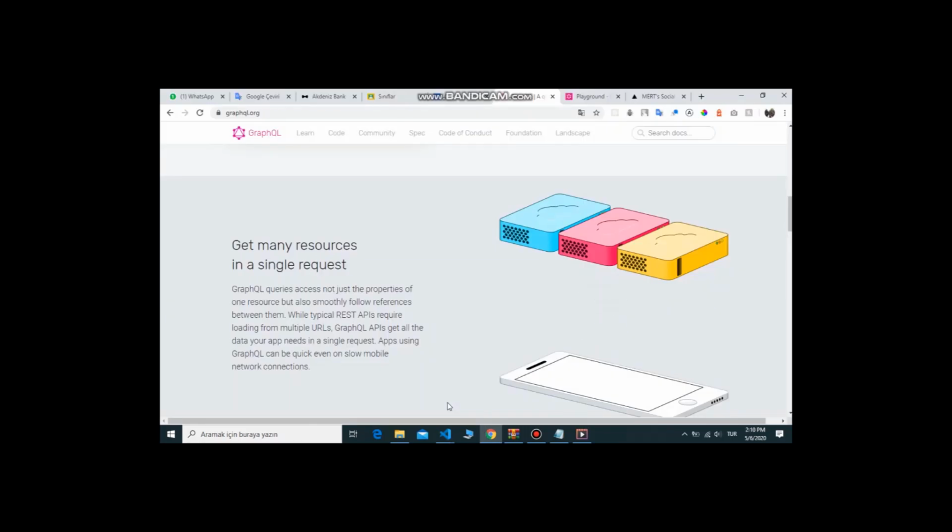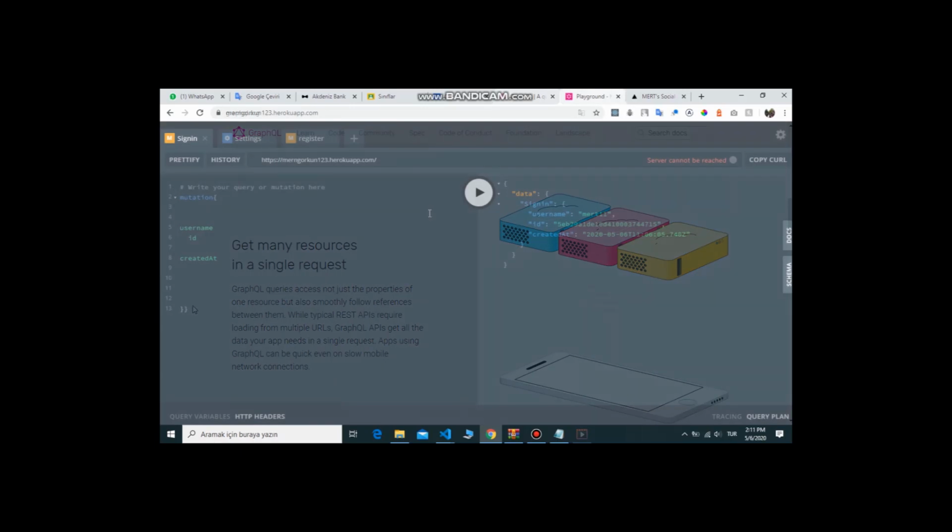I'll talk about a modern technology at this point. Its name is GraphQL. Official site definition: GraphQL is a query language for APIs and a runtime for fulfilling those queries with your existing data. It is used instead of RESTful API, and its advantage is that you extract only the data you need from the server. RESTful API pulls all the data, which is bad in terms of performance, but you are free in GraphQL. Many companies such as Airbnb, Twitter use GraphQL.